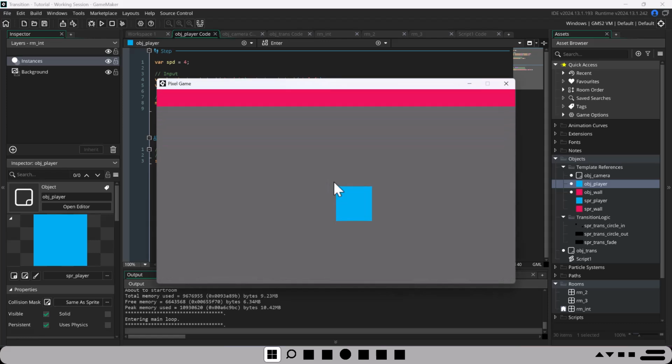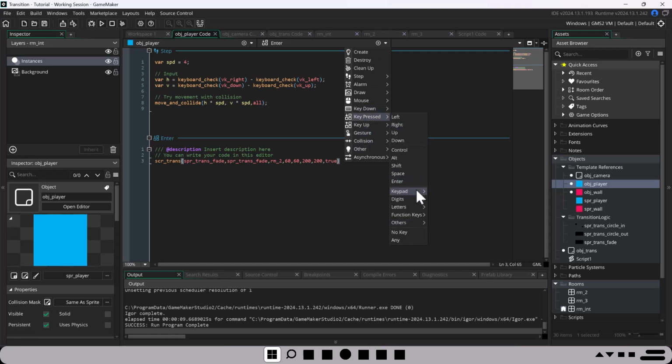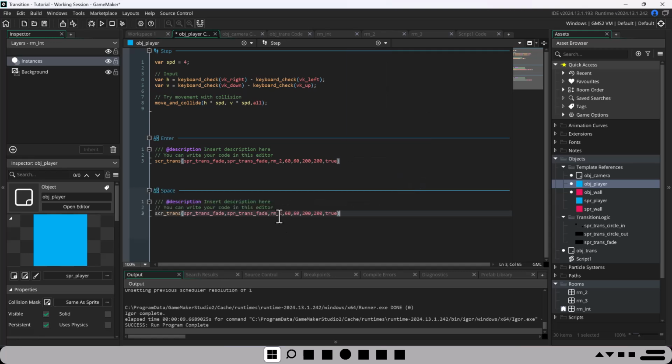We move around, enter, fade out, fade in, and now we can move. And so now we just have one line of code. Life is simple. I'm going to go ahead and create another key press event. This time let's do space.